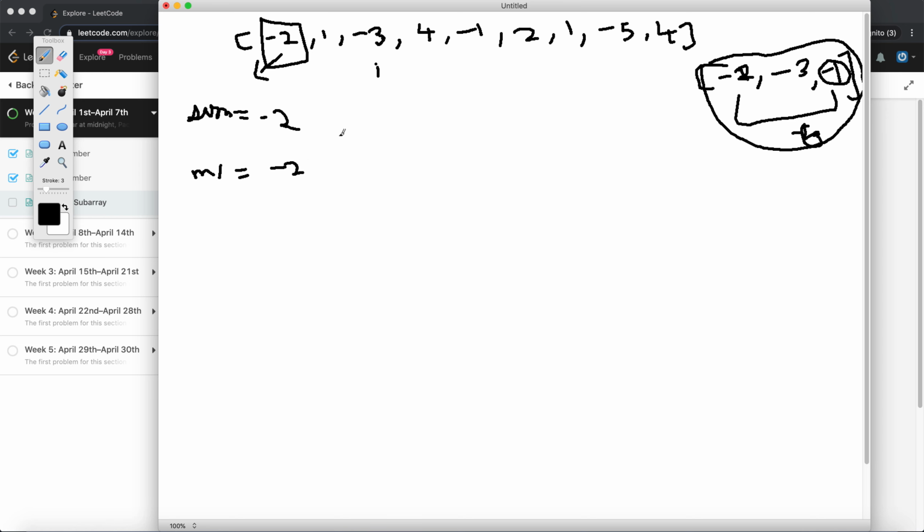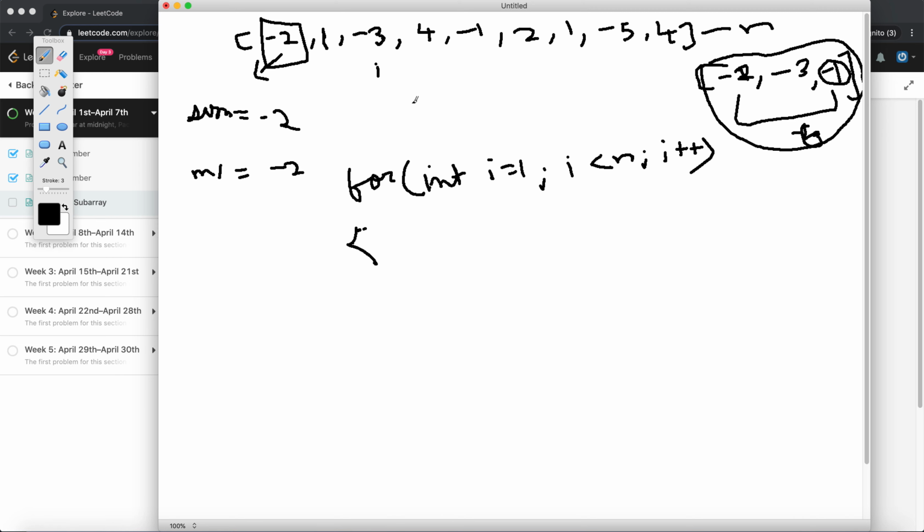Right now I start a for loop from int i = 1, till I consider the size of the array as n, so i is less than n, i++. So let's look now. As a new element comes in, in our example I get 1.